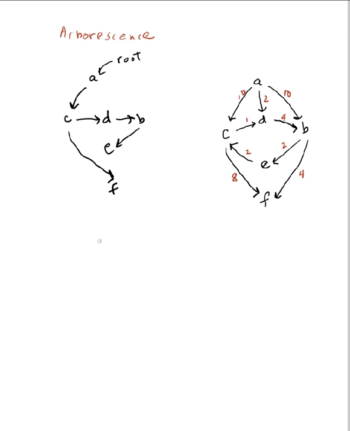That's one possible arborescence. Let's make just another one so that we can contrast the two. A to B. Let's see. There's another - oops, I need to put in D here, don't I? That's the only way I can get to D. Oh, I can also get to D from A, but let's go ahead and do this one. So I have two arborescences here.